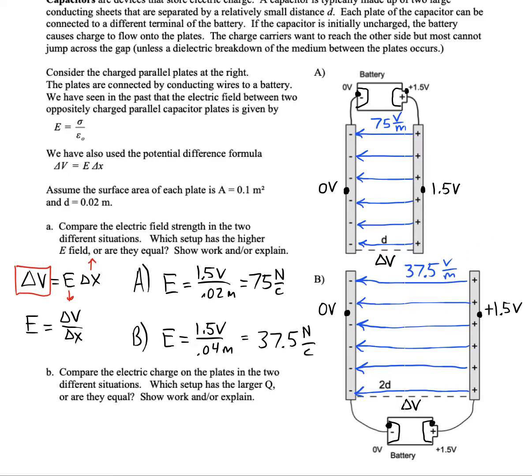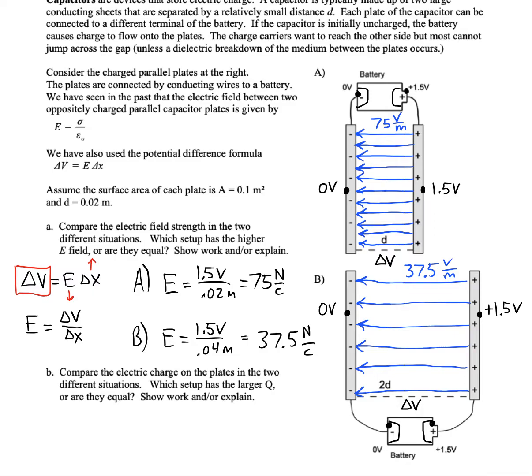All right, so we want to show that the field is stronger in A than in B. And one way to do that is to just draw a proportionally larger number of field lines. What this example illustrates is that when our capacitor plates are moved closer together, the field becomes stronger. So the geometry of the capacitor plays a part in how strong the field will be. But another thing to analyze is the amount of charge on each capacitor.